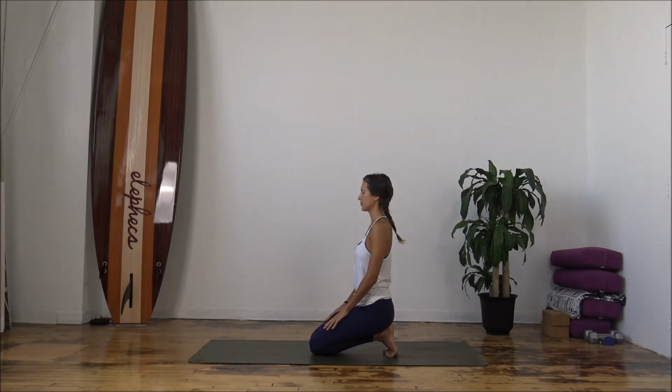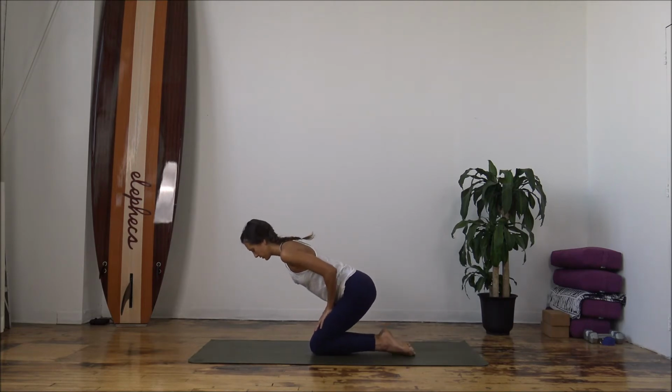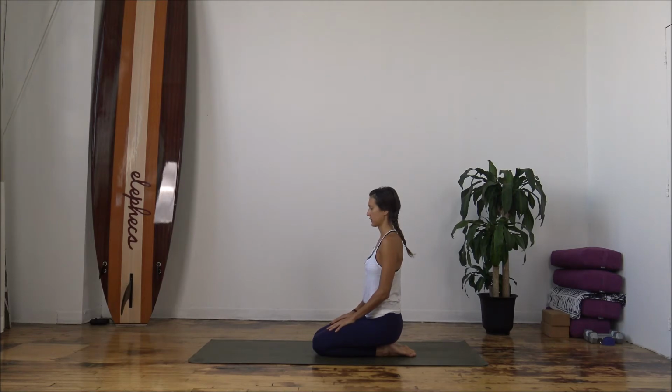One more cycle of breath. And then here, just bring your weight forward a bit, point your toes, and then just sit back onto your heels. Feel that counter stretch, and maybe you want to gently wiggle from side to side, feeling a little massage on the tops of your feet.